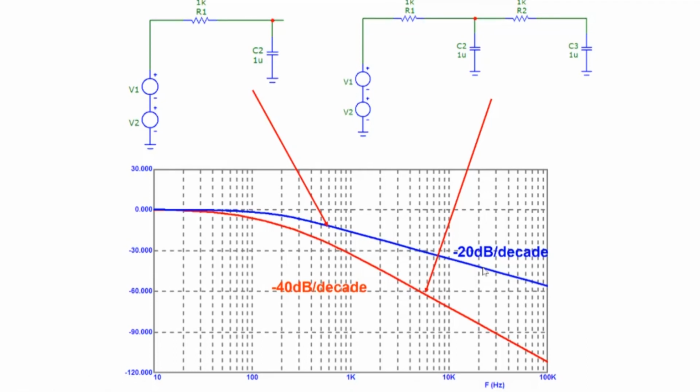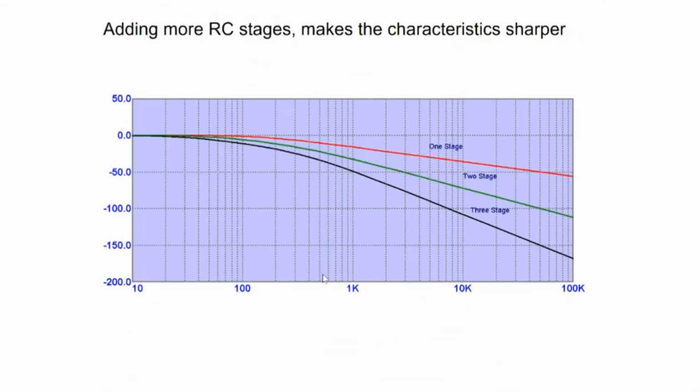Why is it falling like this and all that, we'll see later on. But what we are trying to do is illustrate to you the usefulness of frequency analysis, the plotting of the transfer function in dBs and looking at it over a wide frequency scale and analyzing it in terms of the attenuation rate in dBs per decade and the 3 dB frequency. These are very useful concepts in designing these systems. Note that this is one stage of RC filter, this is two stage, this is three stage here. So we can control the rate at which the signal gets attenuated.